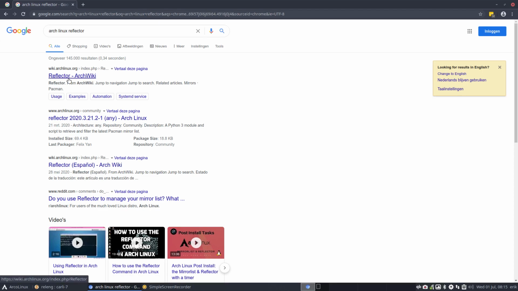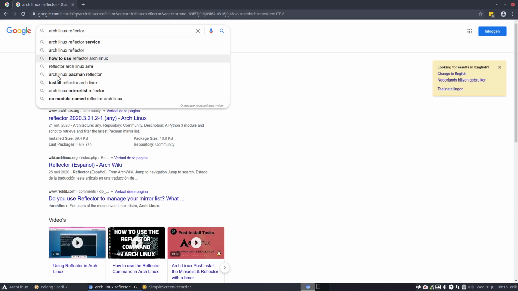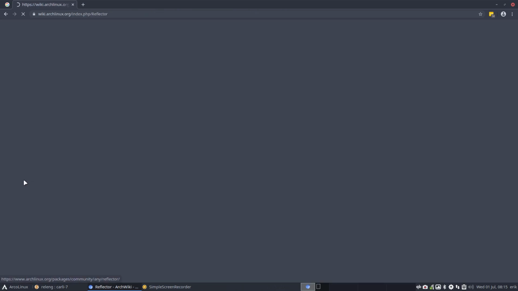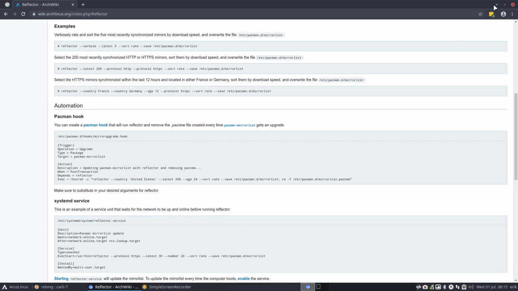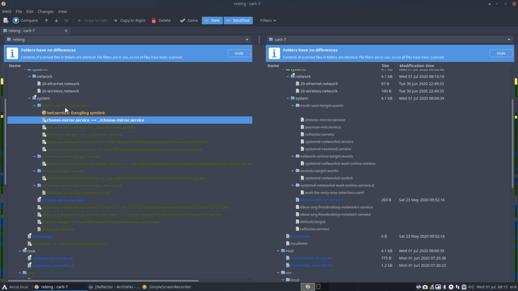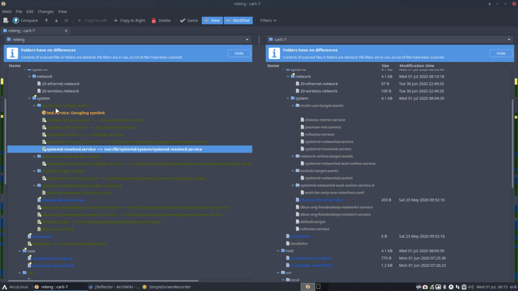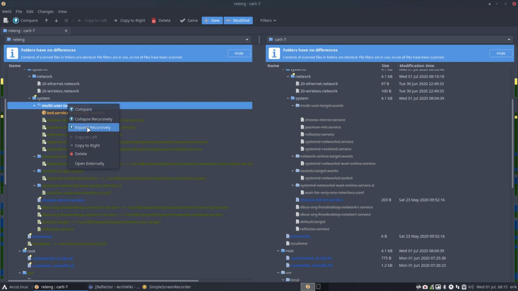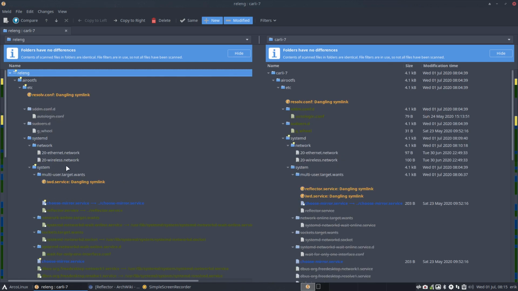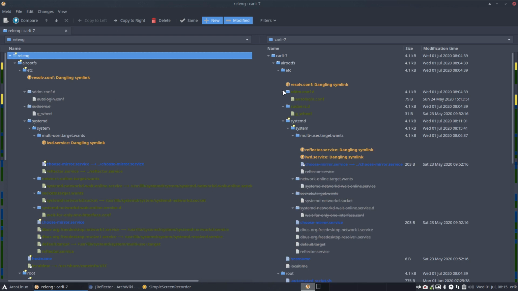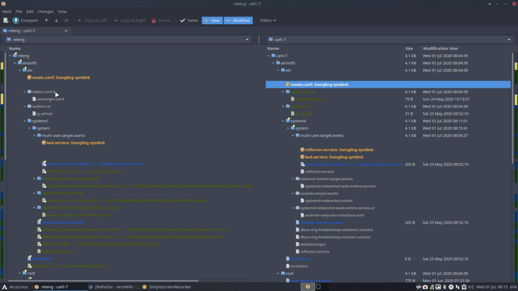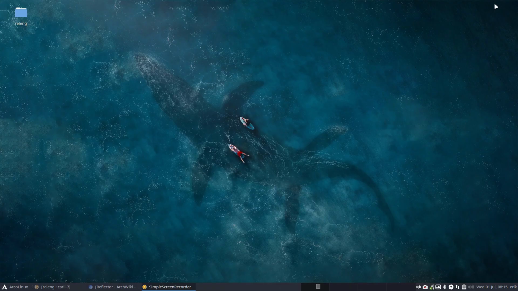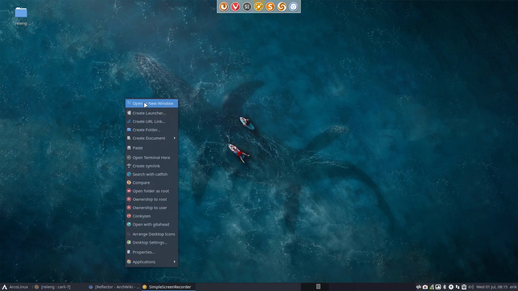I don't know how many thousands of times I've written this in Google, right? Arch, Linux, and then maybe wiki, and then something you're looking for, reflector, and then you read. So all about how to get on the internet, multi-user target wanted. So graphical interface, copy to the right, that's there. Let's do a refresh. So this is okay, this one is this one, right? I suppose, Eric, you're assuming that's the same thing. Don't assume.